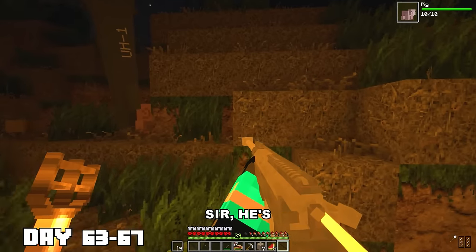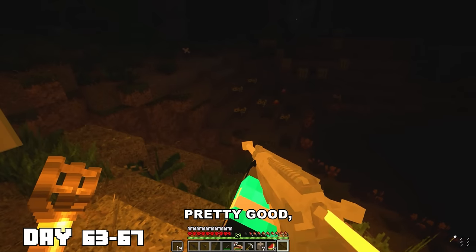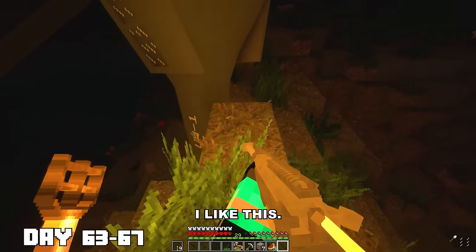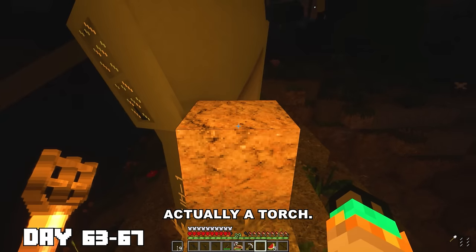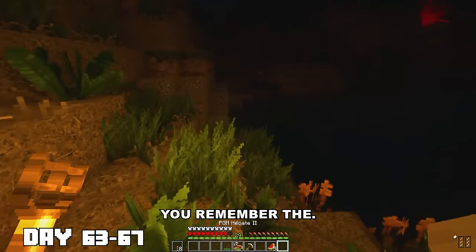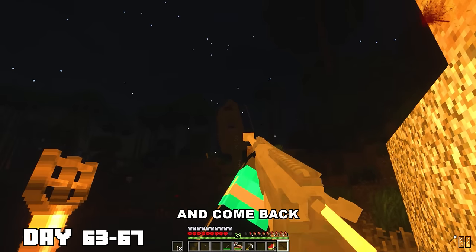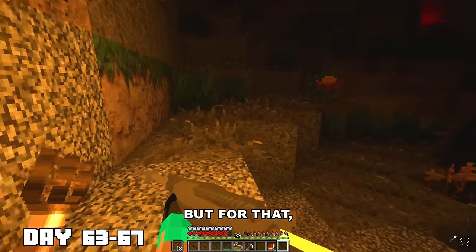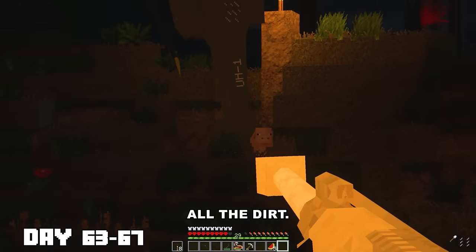There's also a raptor. He's not looking friendly. Okay, I think I landed it pretty good, right? I like this. I like this a lot. Let's place a torch to remember the place of rest for this helicopter. I will try and come back and save it, but for that I need a shovel to shovel around all the dirt.